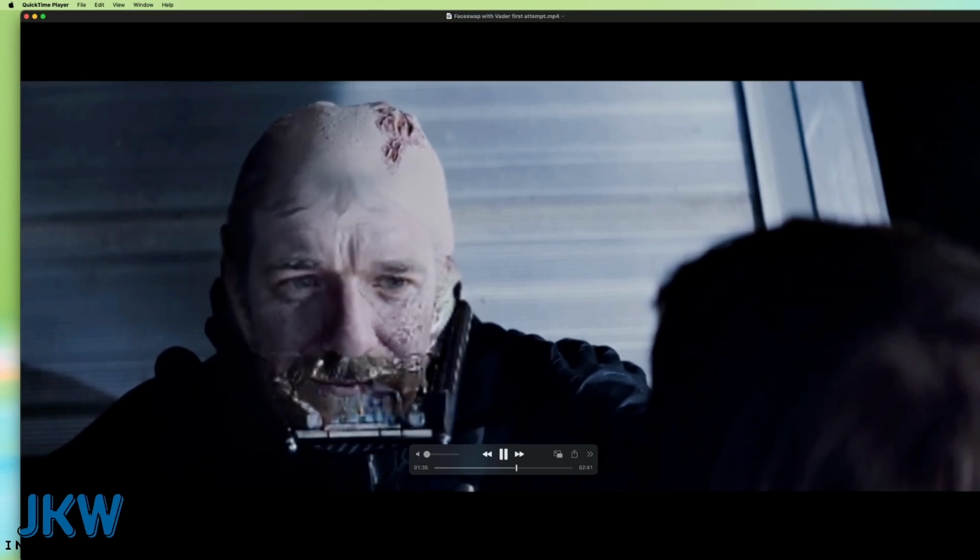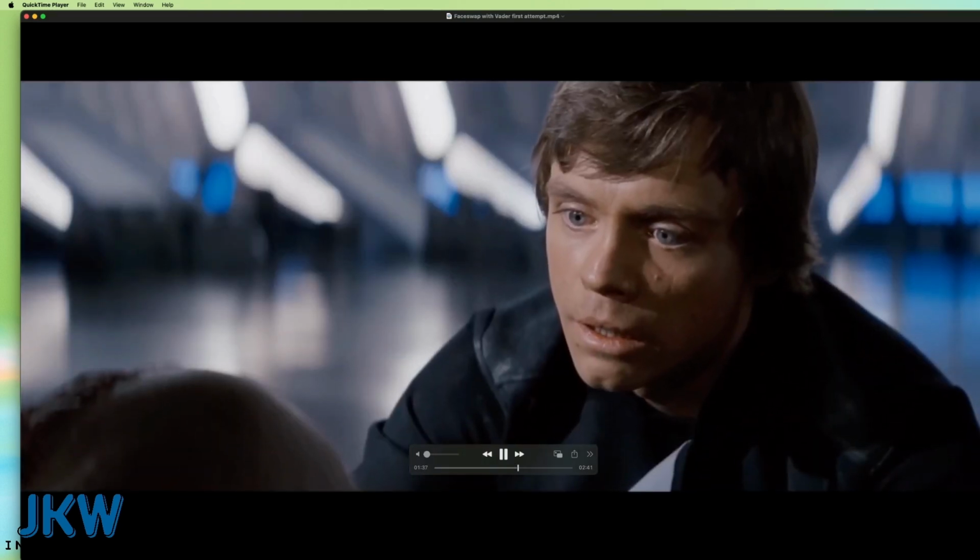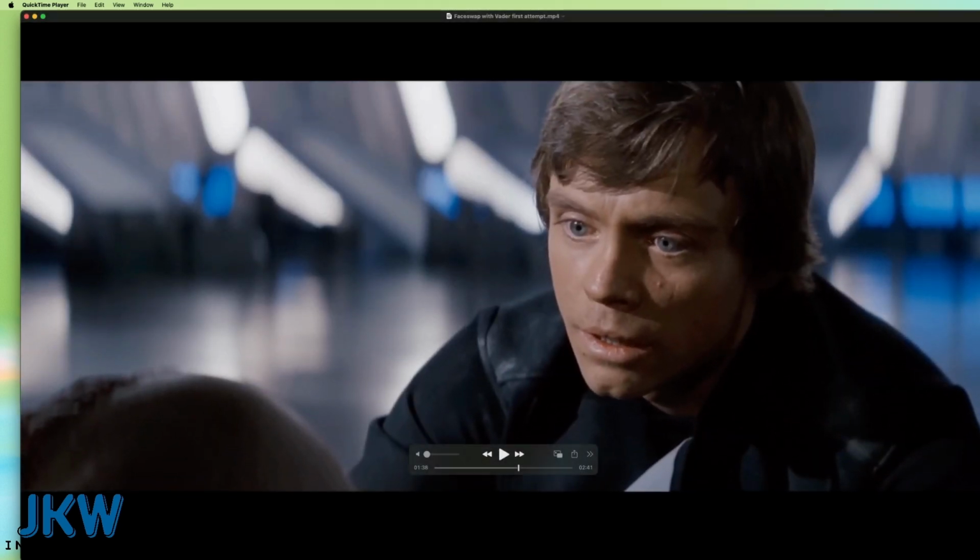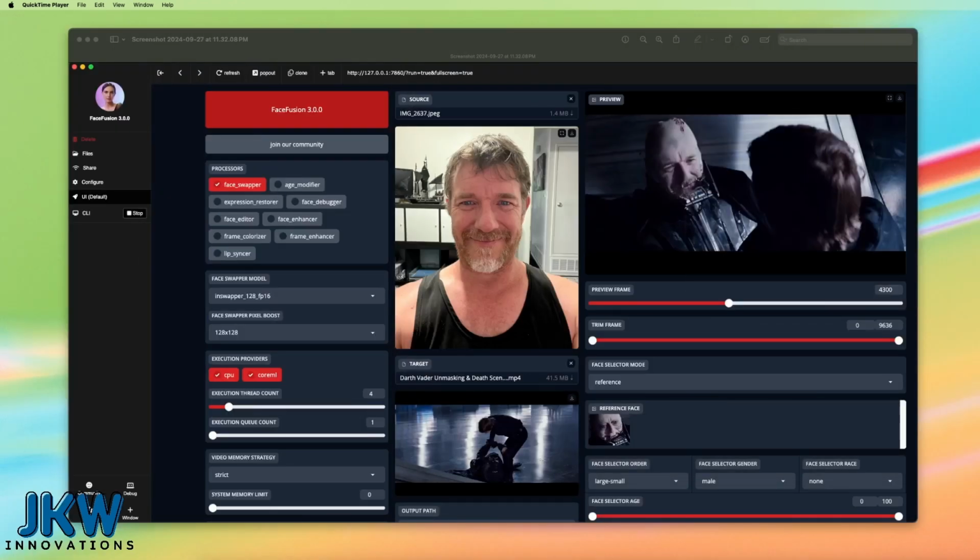Now, again, you can kind of see my mustache. You can kind of see my beard at the end. So I was like, well, how do I improve that? And that has to do with the settings. If you play and toy with the settings, you can actually trim your source picture. So I went ahead and set up the trim section, and then I went to sleep, hit render again, and this is my second clip.